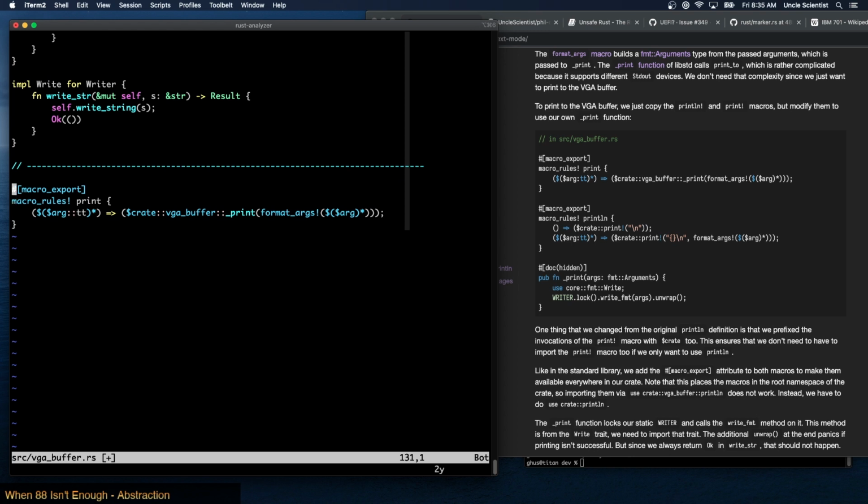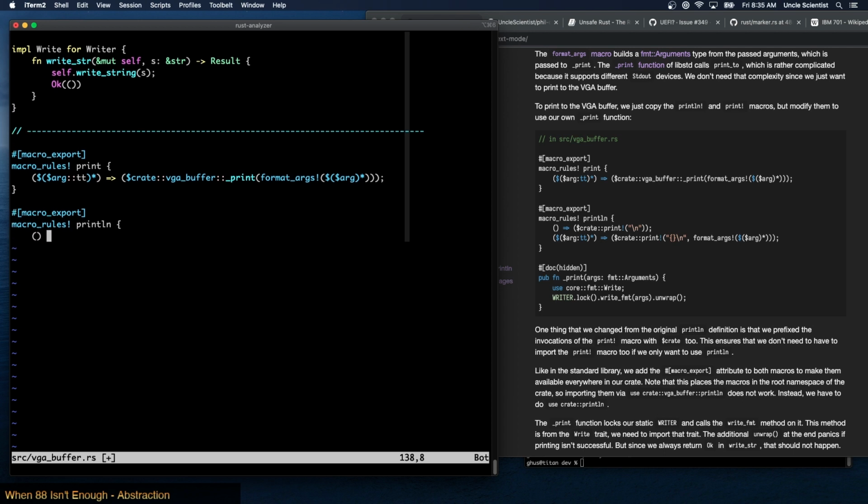Okay. And then we have macro_rules! println, with #[macro_export], which is our... we have an empty one. And then we have one with arguments. Oops, we need a dollar there too.